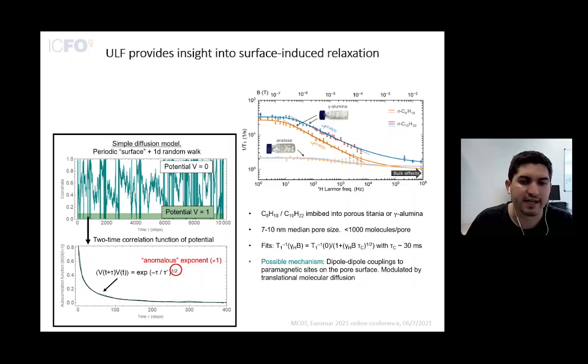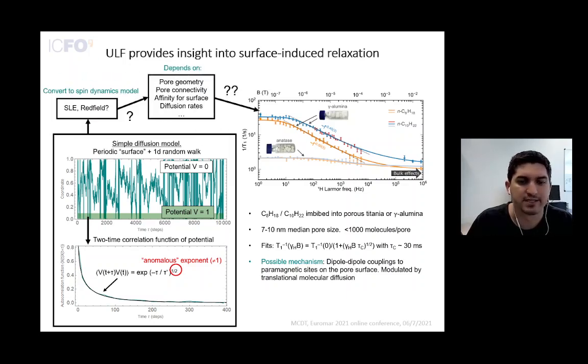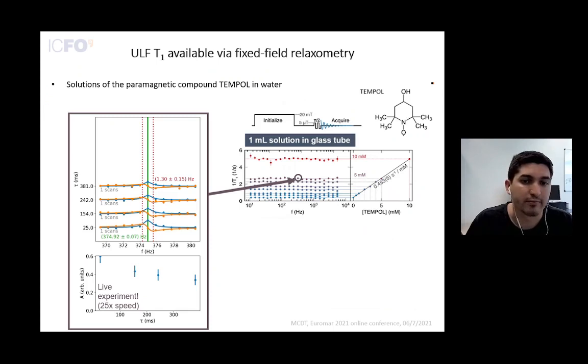This potential could represent relaxation sites on a surface, so the surface is green. But we don't actually have to assume any more about the system. If you simply look at the two-time autocorrelation function of this potential, that's the expected change in the potential after a given time tau, that gives a stretched exponential or anomalous correlation function. So this process is non-Markovian. That can lead to stretched Lorentzian type behavior in the frequency domain. If you want to tie that up properly, you need to do some spin dynamics modeling. Now that you have a measurement capability for the full frequency dependence of T1, maybe you can find out which of those assumptions are correct. This model fitting process is something we're working on, but in this case we think that these effects are consistent with paramagnetic surface sites, as the alumina is known to have some ferrous impurities.